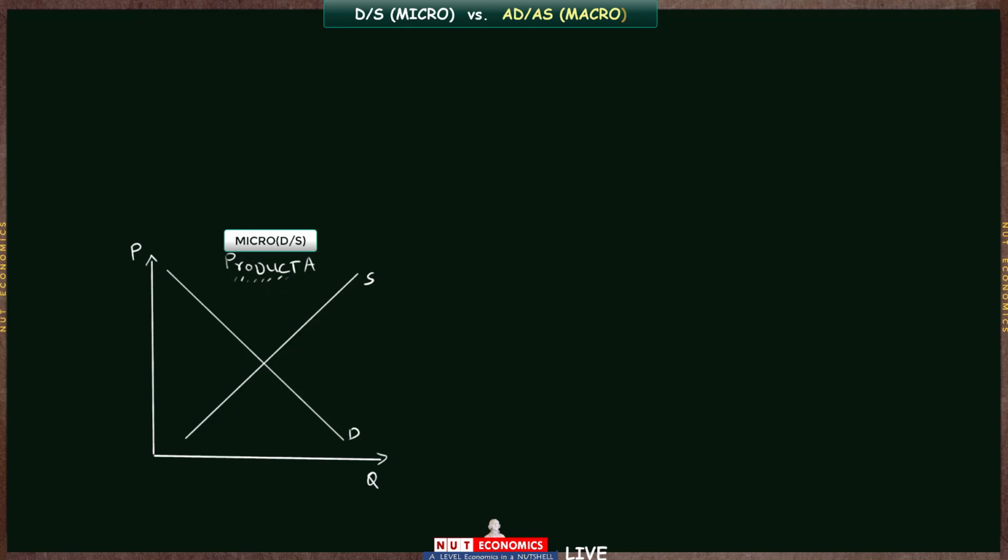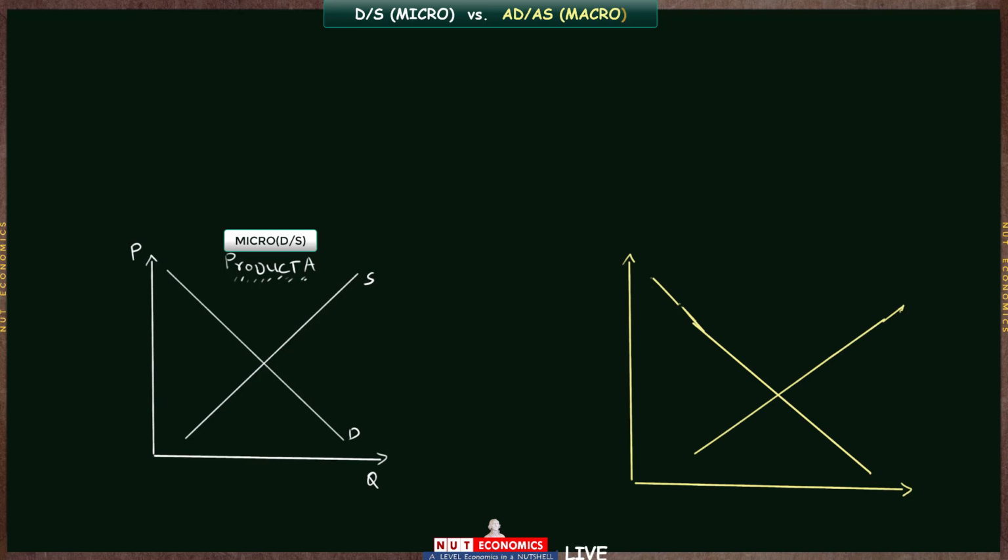But what I want to stress here is a realization that here we use this model to analyze one product's market. Now, why is that important? Because today we are going to look at a diagram which is very, very similar, but this model is going to tell us very different things. And the difference in this model will be that here, instead of the demand curve, demand की जगह supply हो जाएगी, no? We will have aggregate demand.